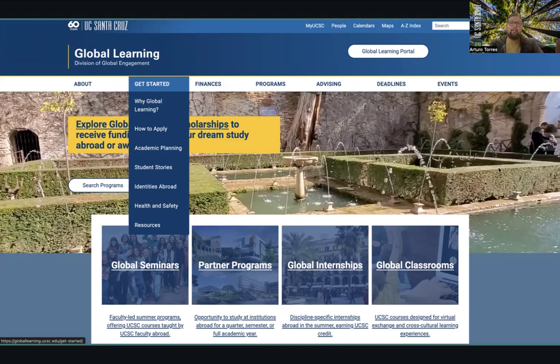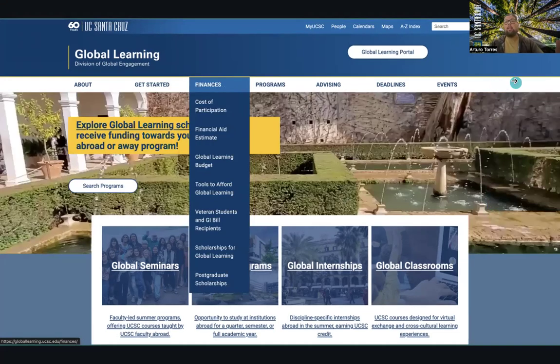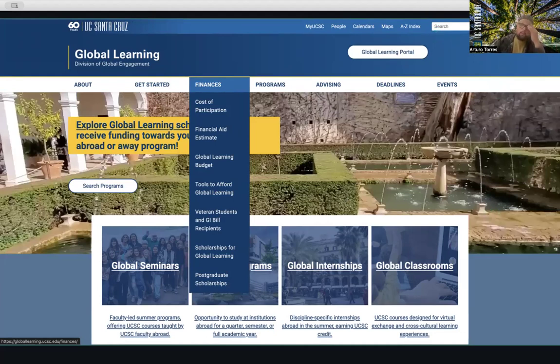And then in the next slide, we'll just go into the next section, which is finances, right? This is a major component. This is by far the most important conversation that we have with students, with good reason, right? Every student comes in with a different financial situation, whether that be scholarships, financial aid, support from family. So this is going to be an important component of our conversations as we navigate the programs.